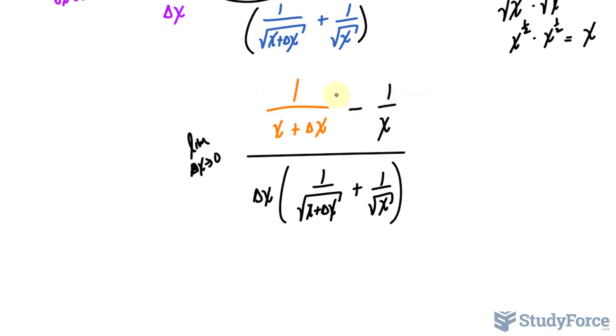We will now combine the top. And we combine fractions by multiplying the denominator. That gives us a common denominator. Doing that gives us x plus delta x times x. That's the bottom part. And we cross multiply where 1 times x is x and 1 times this is minus. Make sure that is in parentheses because if you don't put it in parentheses, you're telling the reader that only this x is minus, but it's not.